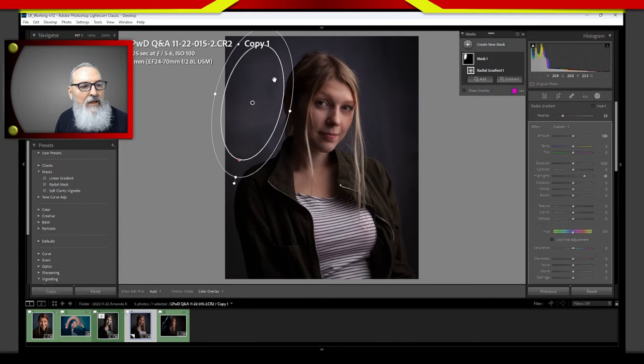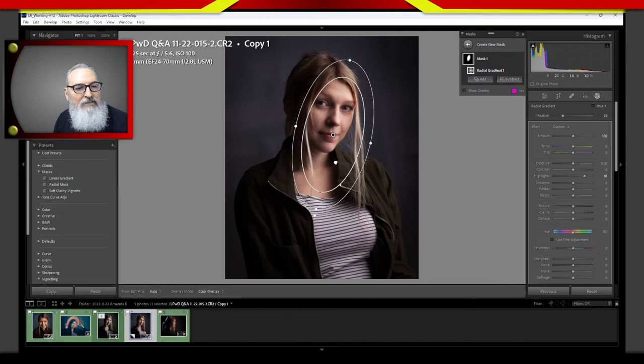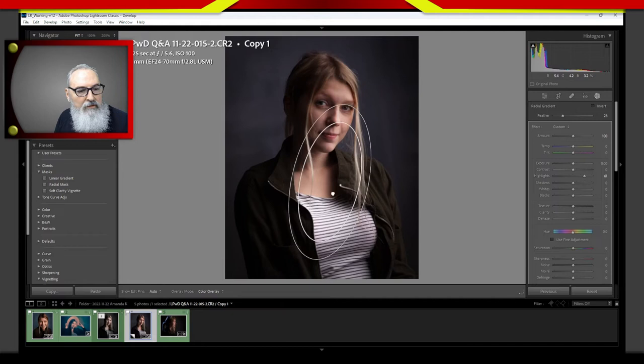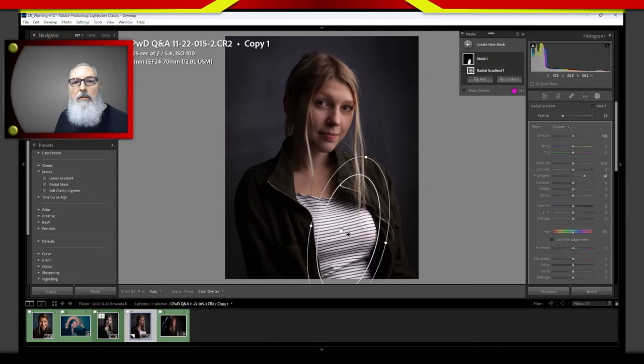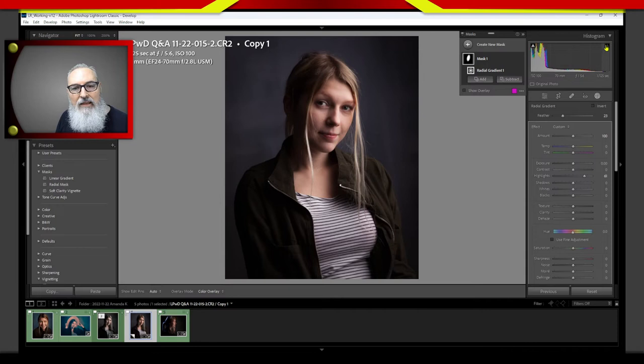It's not affecting that part of the background because there are no pixels there that fall within the range of our highlights. Make sense? It's only affecting the pixels that fall within that range, and that's on her face and neck. You can see it even affects her blouse because there are parts within that section where we're not dealing with pure white. There's nothing there that says pure white. How do I know that? Because when I looked at the histogram in this first part, there were no pixels there.